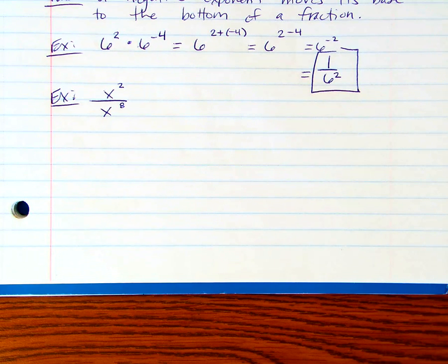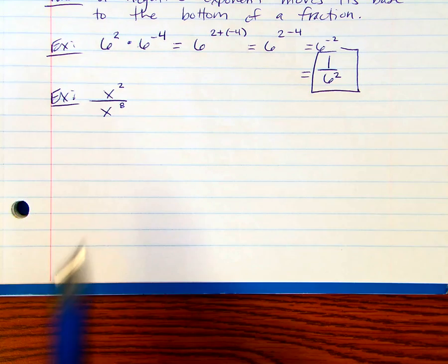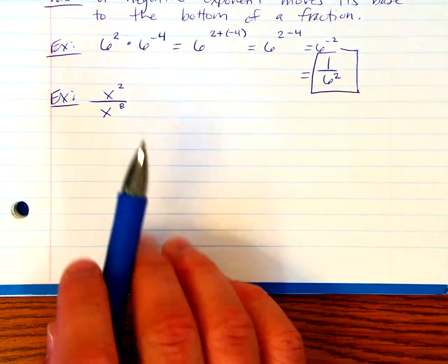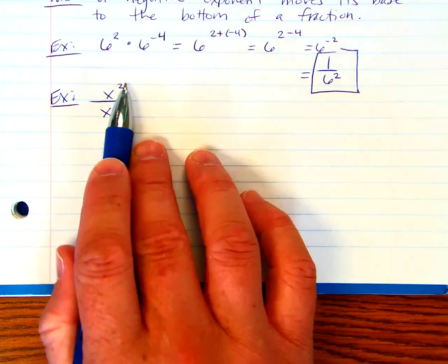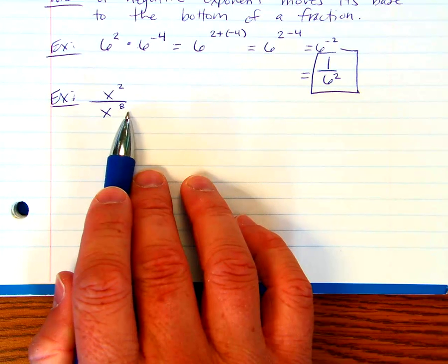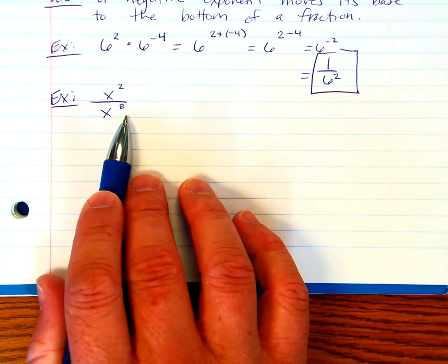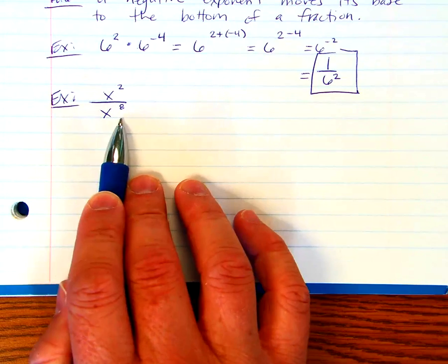When we have a division problem, there are a couple different ways that you can look at this. What we said before is what? What are we supposed to do with the exponents when we have a division problem? I heard someone say we're supposed to subtract them. If it's a division problem, you subtract the exponents.